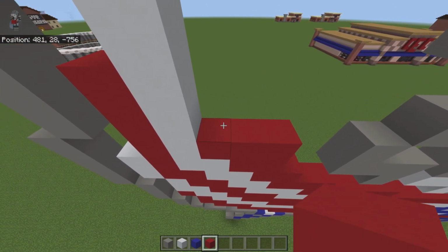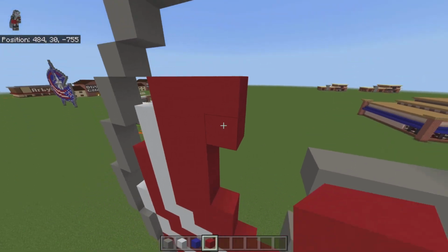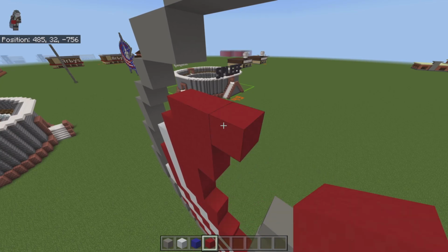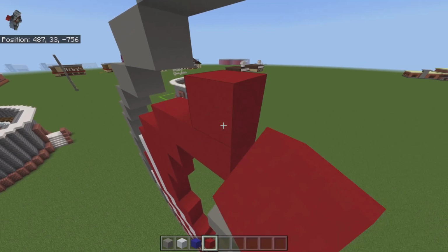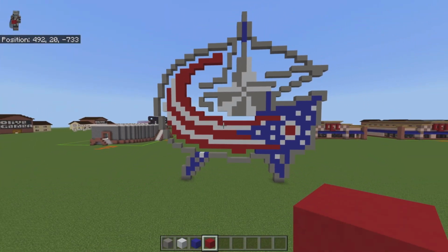Then you'll take the left two blocks and bring them each up by five, which will go one higher than that white, and then take the top two reds, bring them each right one. Take those right two and bring them each up one, and then extend right one from that, then go up one, right two, up one, right four, and then extend the end two each up one per. Like that. I know that was really confusing. I'm sorry. I didn't have a better way to explain that.